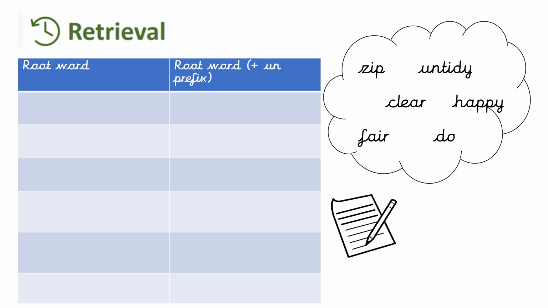First of all, I would like you to complete your retrieval practice. Today's retrieval practice is going to focus on prefixes. Before we get started, please could you discuss with your adult what you think a prefix is? We have all learnt about them before, but don't worry if you can't remember. Perhaps a chat with your adult might refresh your memory. So discuss the word prefix.